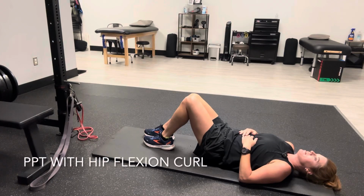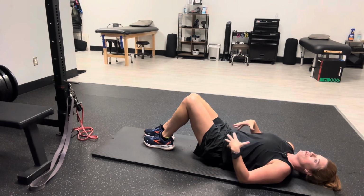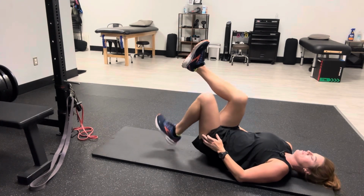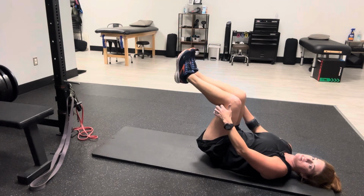Exercise, our focus is going to be really trying to make sure that we get our abs and hip flexors to work at the same time. So we're trying to curl our butt under us. So we're going to start with our legs up in the air. This is called a 90-90 position, where we have about 90 degrees of hip flexion, 90 degrees of knee flexion.